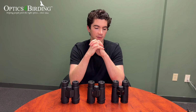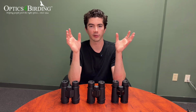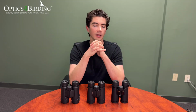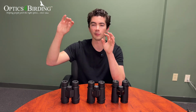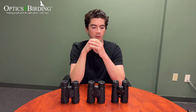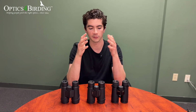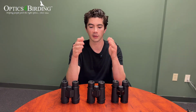But as a birder, one thing that I do pay attention to a lot is if I'm following a bird in a tree, especially like a bare tree with no leaves, and I've got the plain blue or the plain white sky in the background, it gets really distracting for me if I have branches in my peripheral vision that have a purple or green outline because of the chromatic aberration. So a field flattening lens can not only give you less distortion at the edges, but it gives you less chromatic aberration too. And that's definitely, I think, a noticeable difference between the Monarch HG and the other two here.